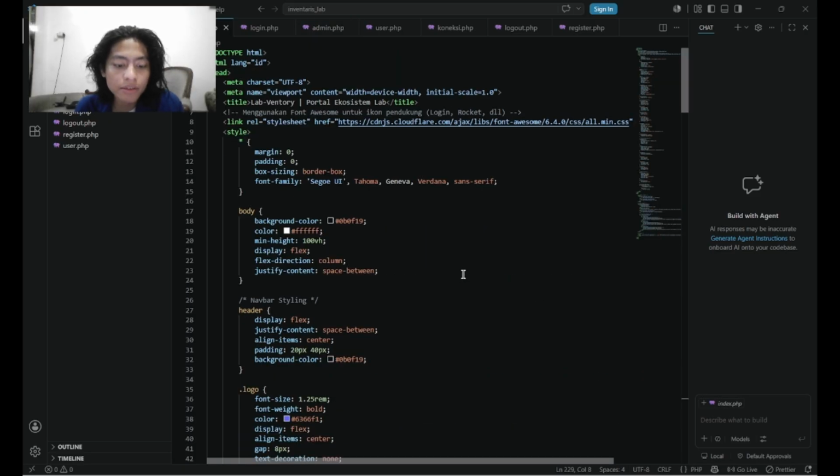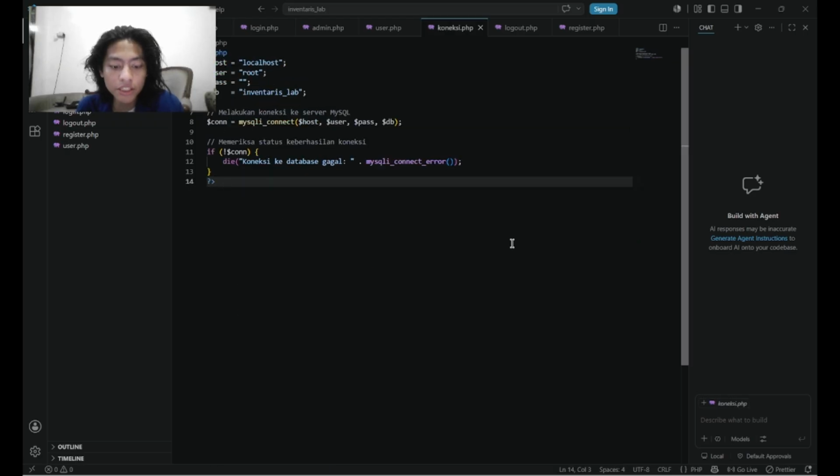We have a very simple yet crucial file, index.php. This acts as the default entry point or the traffic controller for our web application. Instead of showing an empty directory or raw files, we use PHP native header redirection to automatically forward any visitor straight to the landing page or the authentication gate. It keeps our application entry smooth and professional.